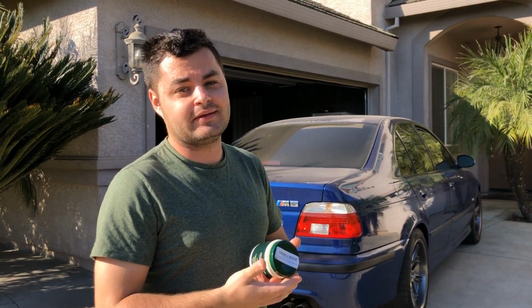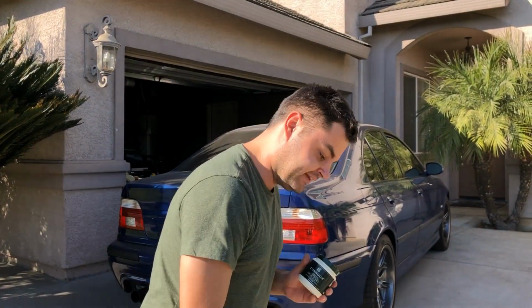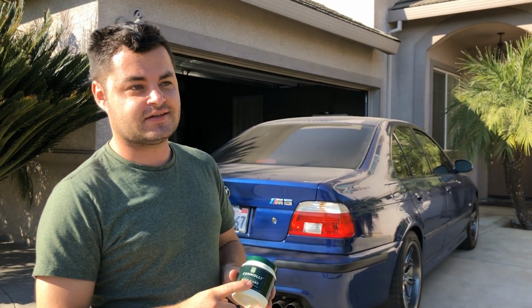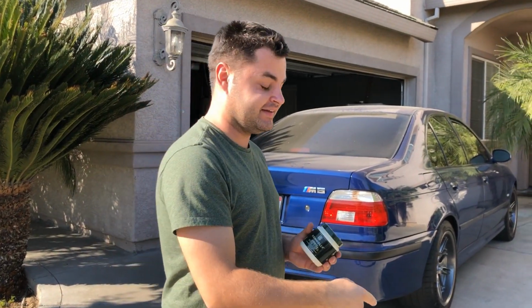I asked you guys what product I could use for my leather, and pretty much you guys did not say to get this, but I got it. Most of everybody was saying, what was it called? Leatherique. That was the thing you guys were recommending, and I didn't get it. So I'm going to use this and compare it to another one that I have. What was it called? Lexol, that's the one. So yeah, we're comparing it maybe to this.